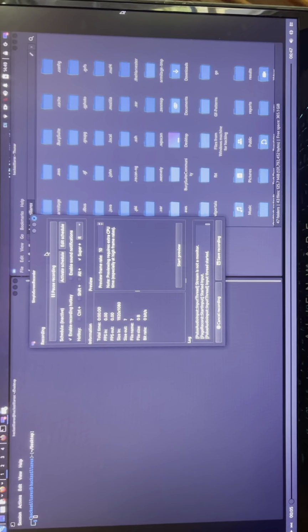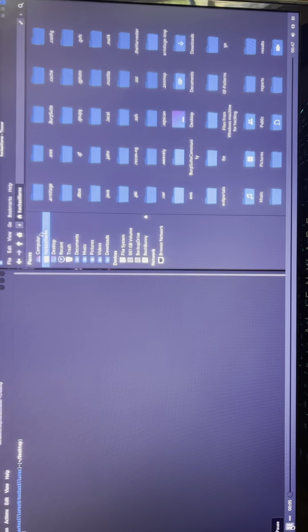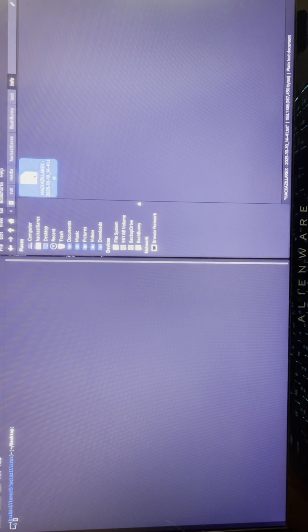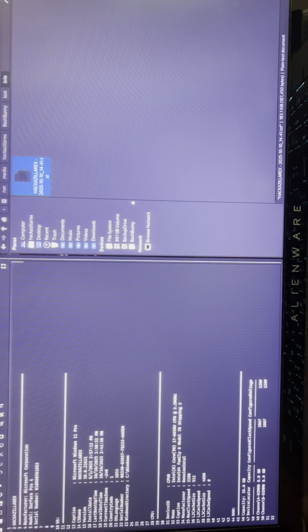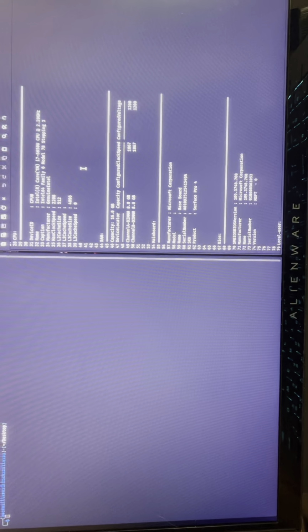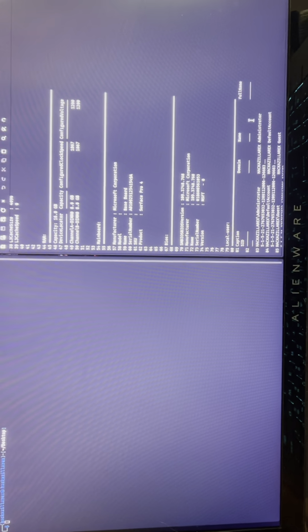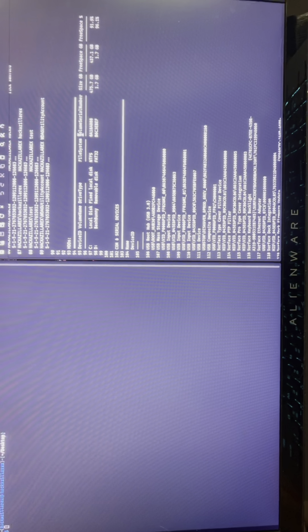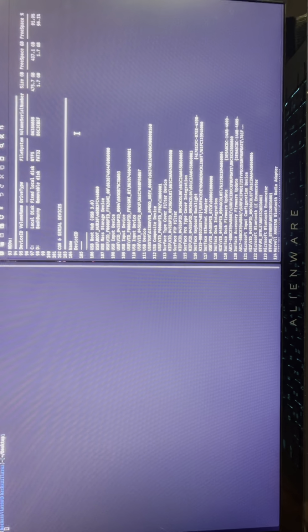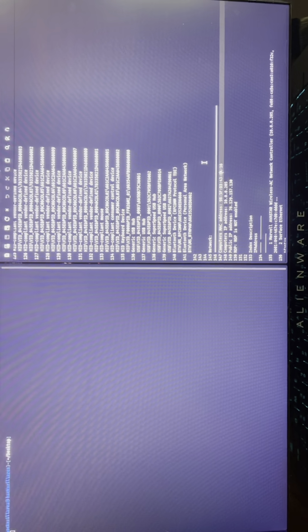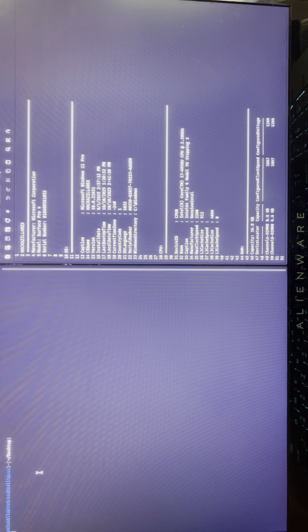Now we're going to put it back into my Linux machine. It's a little hard to see because I'm using the full screen for this, but here's the looted file that I got from that. It shows everything about this machine that you can possibly think of: the machine name, what's inside it, the users, private IP, the public IP, which the one that's shown in this one is not my public IP, so don't even try it. But it has a lot of extra information that you can use for other side quests.